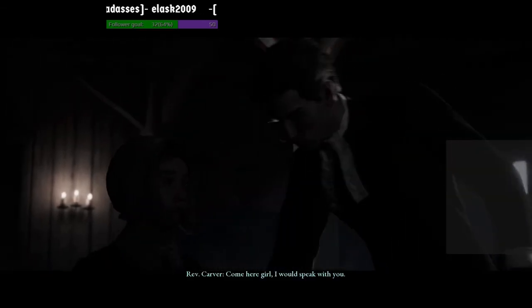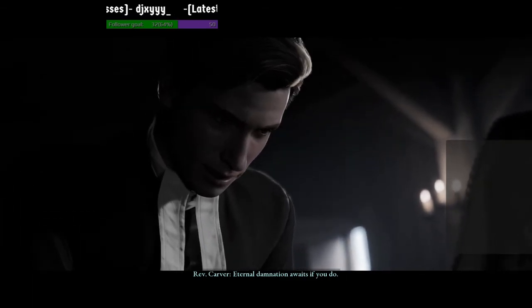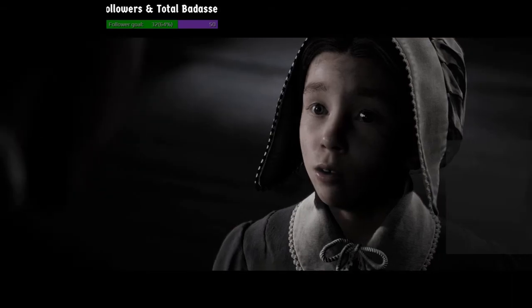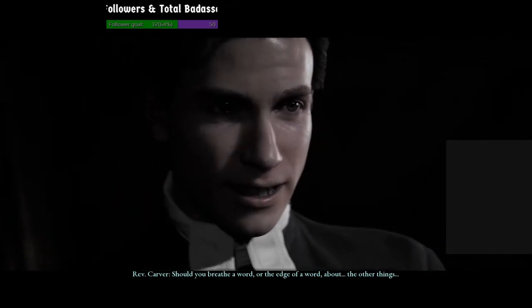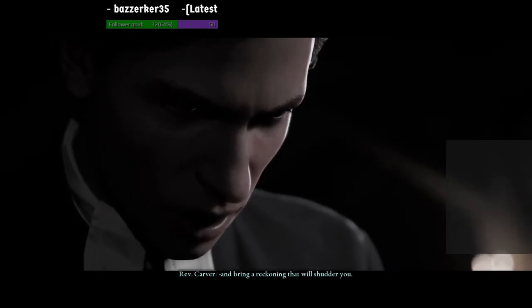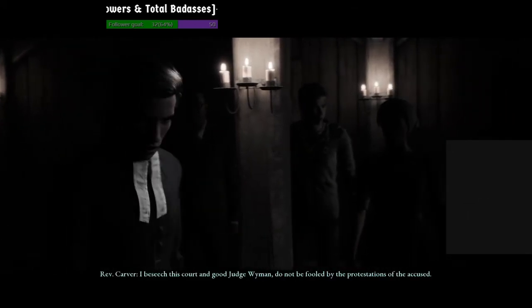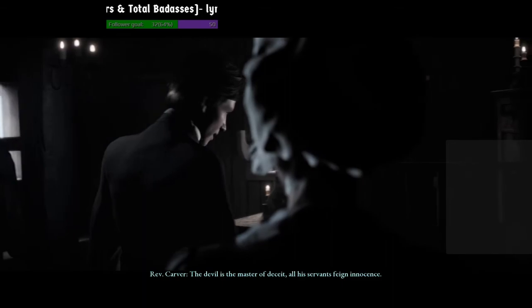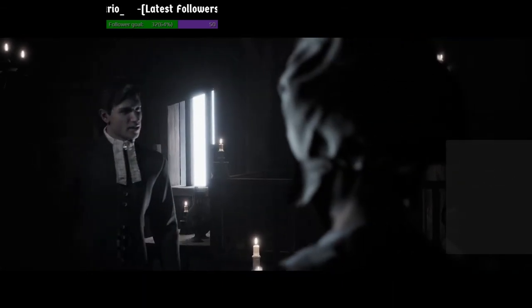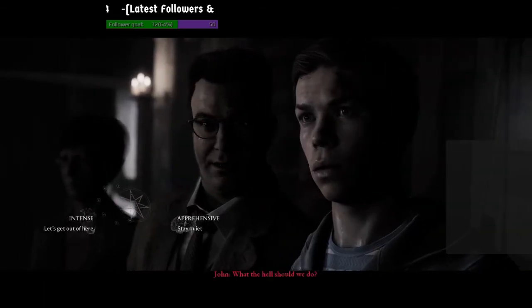Come here, girl. I would speak with you. You cannot talk. Wait, were those two eternal damnation? Were they the olden day versions of... We have an understanding, do we not? Taylor and Daniel? Should you breathe a word, or the edge of a word about the other things, then I will come to you in the black of some terrible night and bring a reckoning that will shudder you. Now, Reverend, let us begin. Enough time has gone begging. Go be with your kin. I beseech this court, and good Judge Wyman, do not be fooled by the protestations of the accused. The devil is the master of deceit. All his servants feign innocence. What the fuck? They can do little else. I solemnly swear before God, I am innocent of all accusations against me. Hush now, Amy. What the hell should we do?